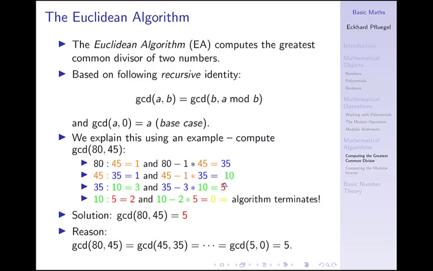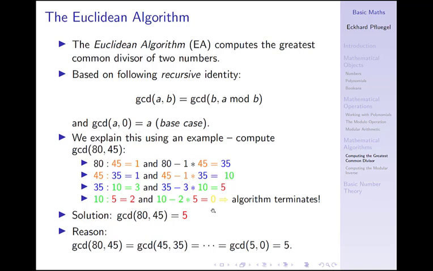If you do this once more, you're going to shift the 10 divided by 5, which is 2, and now the leftover, the remainder, happens to be 0. As soon as you reach a 0 here, you will be done. The good news is there will always be a 0. If you don't get a 0, you must have made a mistake somewhere. So as soon as we have the 0, the algorithm terminates.